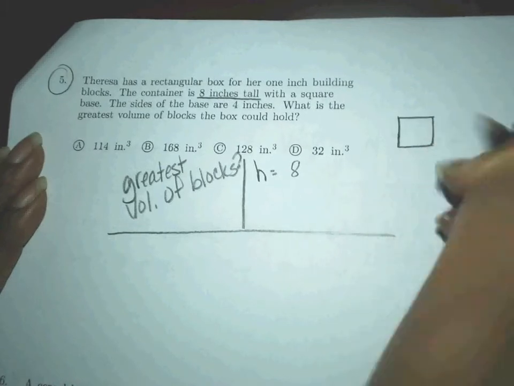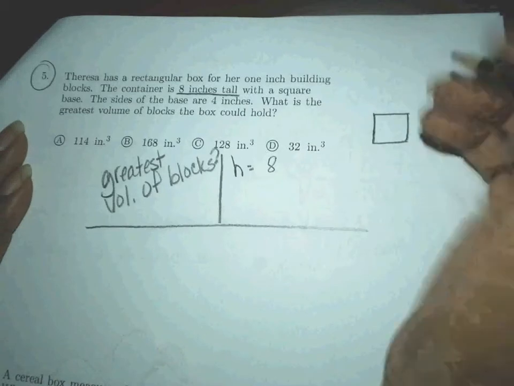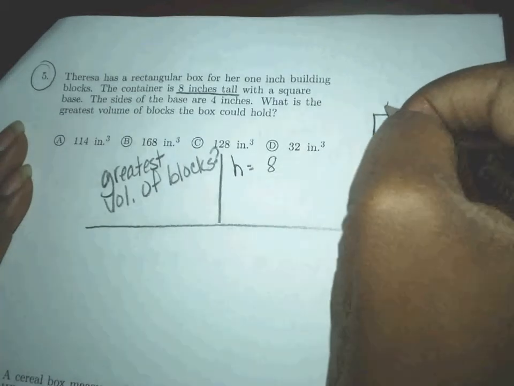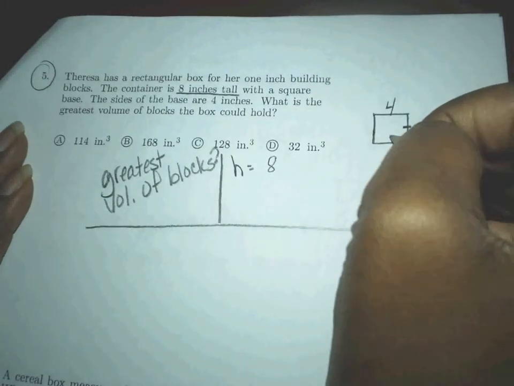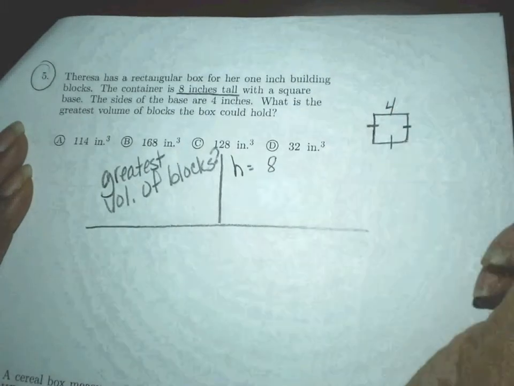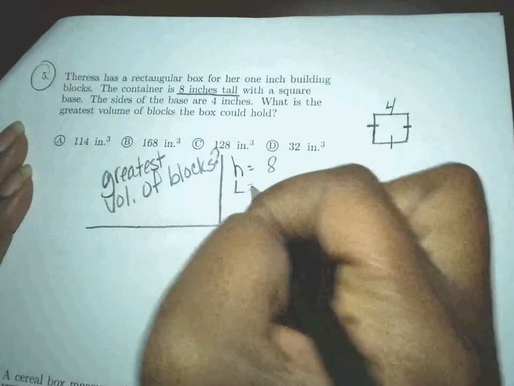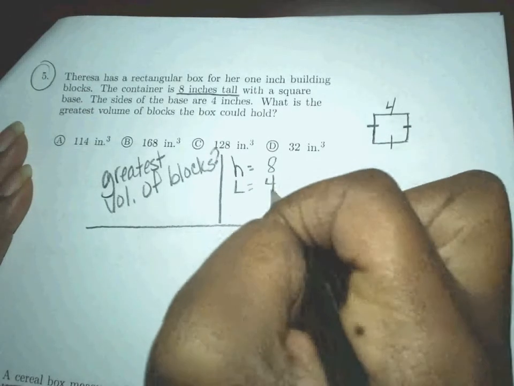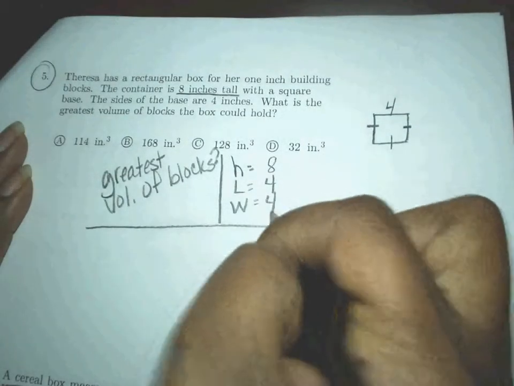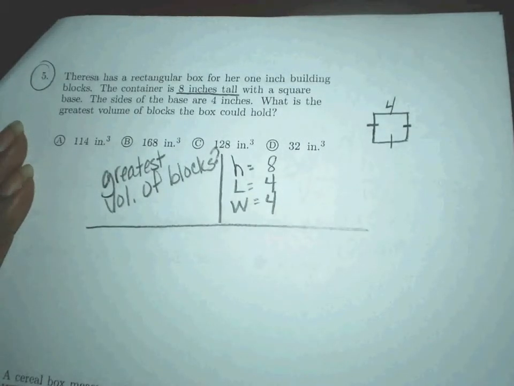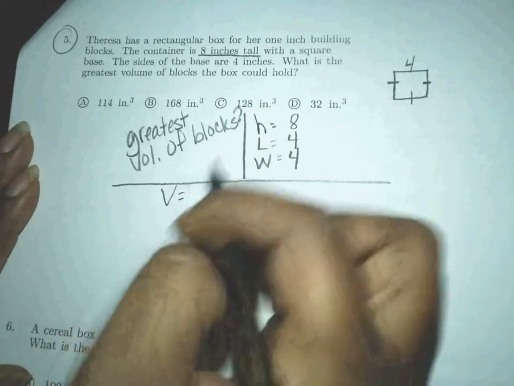So if I were a 5th grader, I might draw a square because this is my base. And I'm going to say if this is a square, that's 4, and then what is this side? 4. It's also 4. What is this side? 4. And that side? 4. All right. So this could be my length, right? So my length would be what? 4. And then what would this be? 4. So do we have all the numbers we need to find the volume? Yes. All right, let's find it.